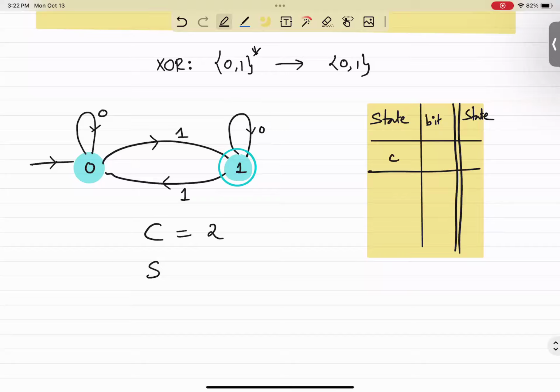So if I'm in state 0 and I see bit 0, I go to state 0. If I'm in state 0, I see bit 1, I go to state 1, right? That is this arrow. If I'm in state 1 and I see bit 0, I go to state 1, which is this arrow. And lastly, 1, 1 takes you to 0, which is this arrow. Okay?